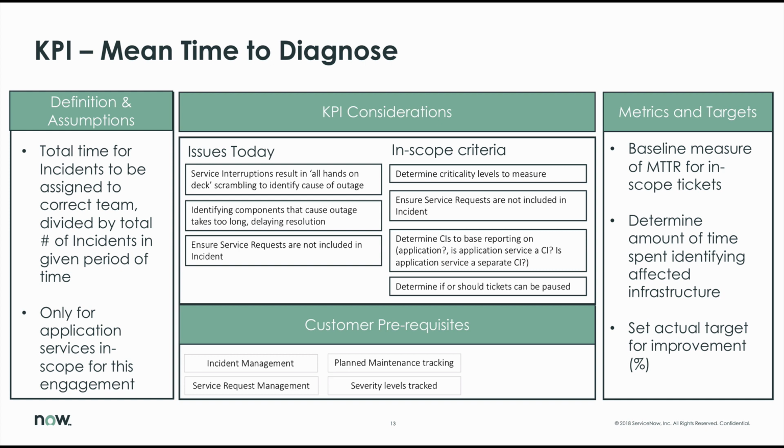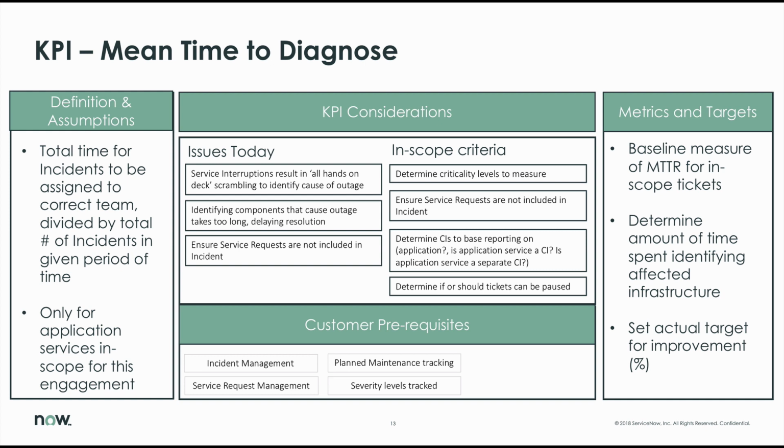So identify those metrics before, and do them on a subset of your critical services, obviously services that you're going to have service maps created for. Run the reports. There are some out of the box reports for mean time to resolve you can use. You can also go a little deeper and track the time from when the incident was raised to when it was assigned to the team that ultimately successfully resolved the incident.